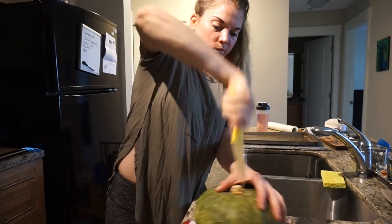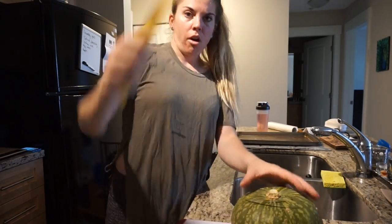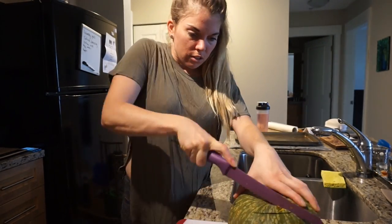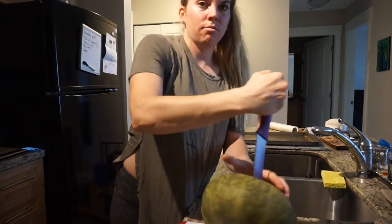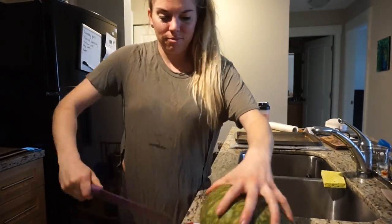And in addition to that, it is a lower carb option in that you get a lot of squash for a low amount of carbs. So to cook this guy, after I cut it open, took all the seeds out. Now keep the seeds because you can make some pumpkin seeds, but you can make some kabocha seeds. Very similar to a pumpkin seed. Great little snack. And I'll show you guys how to do that at the end.